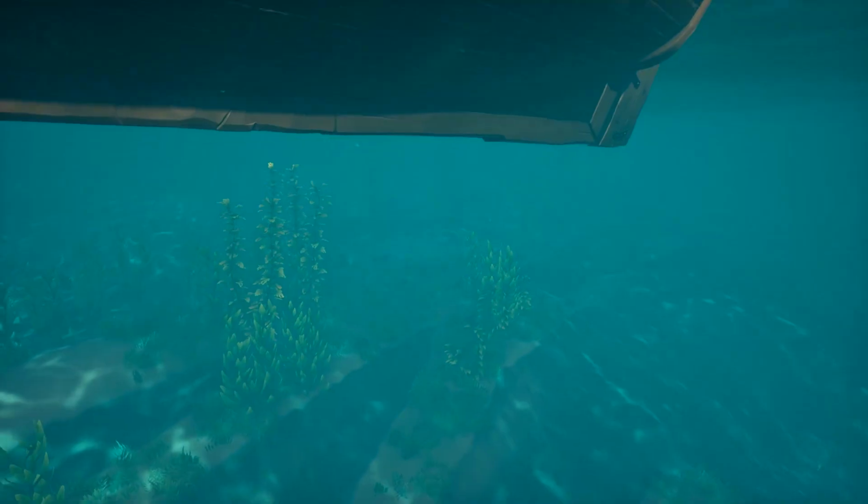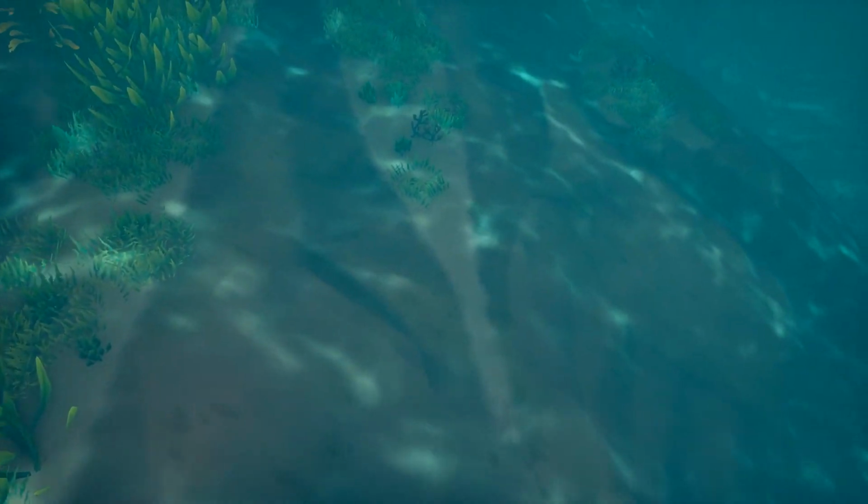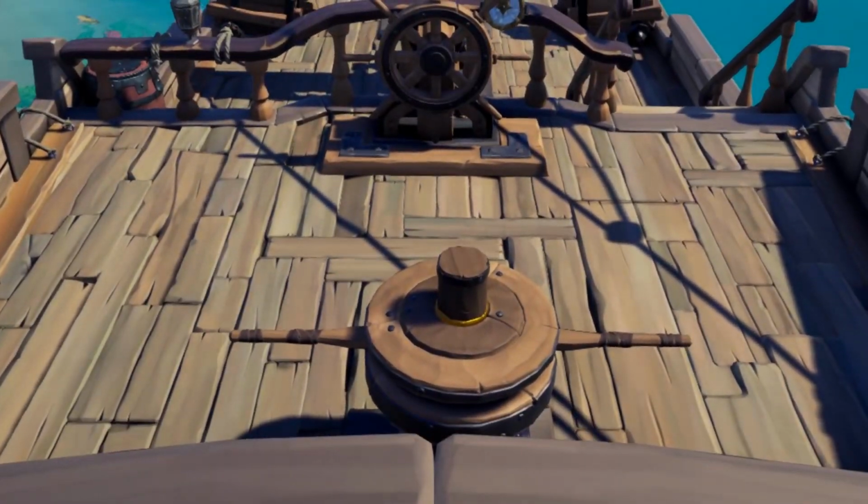Now I understand why you can't see the anchor dropping. It's because there is no ocean floor when in the middle of the sea. That explains it. I'm fine with this now. Even when you drop the anchor next to an island where you can see the ocean floor, there's still no anchor. Alright? Because the anchor on the sloop is not centered.